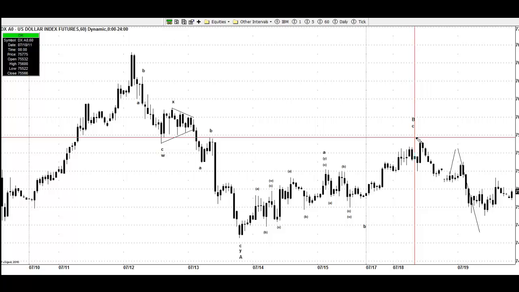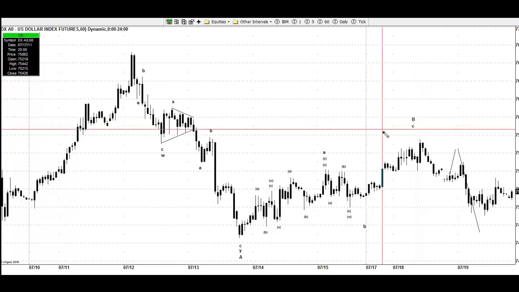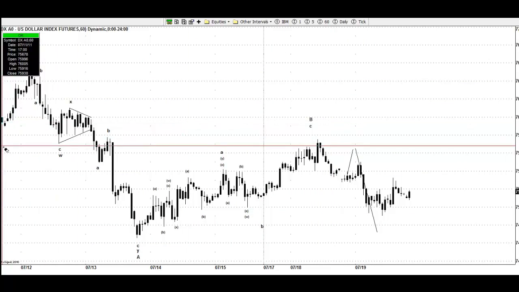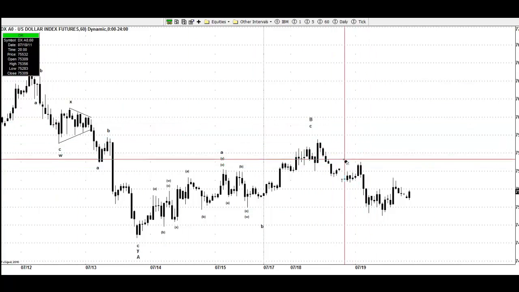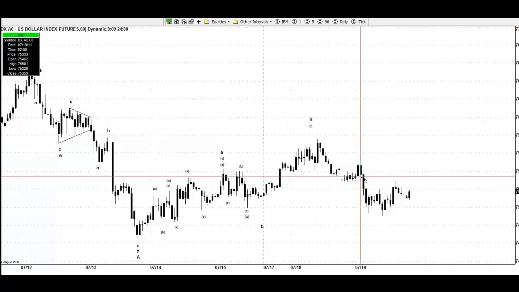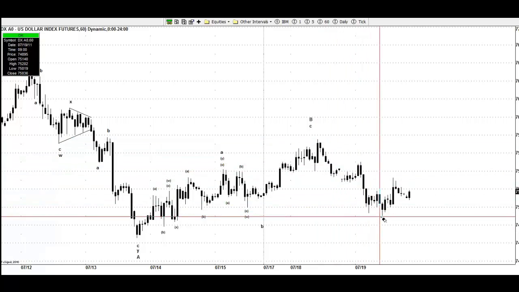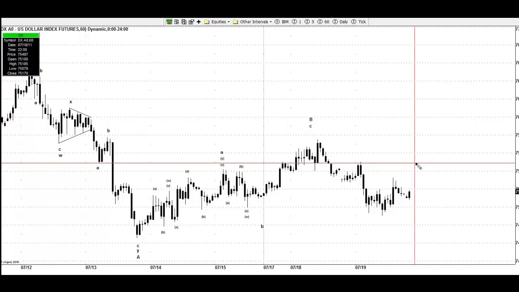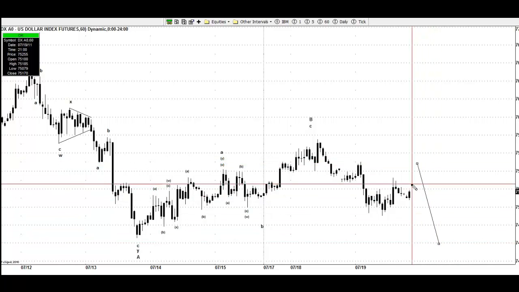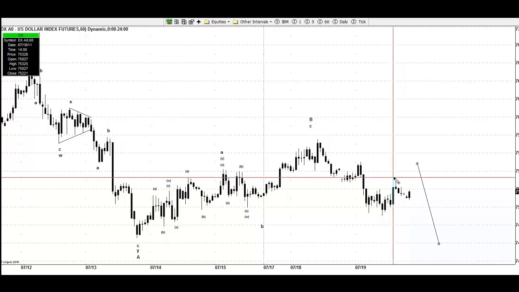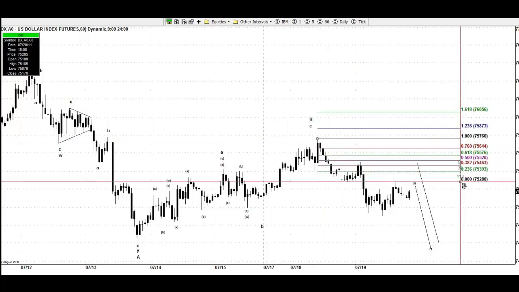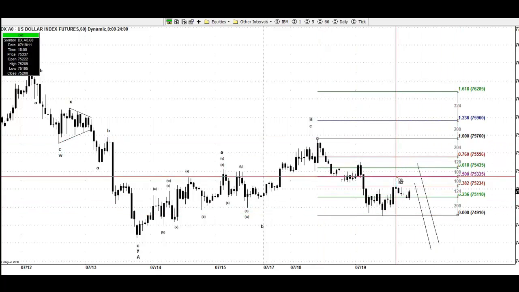Okay, what the dollar has done. Technically, what the dollar has done today, as everyone can see, is A, B, and then from there the dollar dropped in 5 waves: 1, 2, 3, 4, and 5. Now, the dollar is either going to create a deeper correction to around this area, or it has already created a secondary top right here and it's going to drop. It's good to mention that the high here was the 50% retracement.